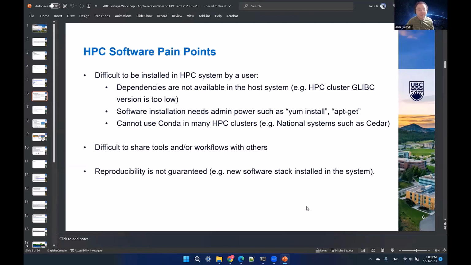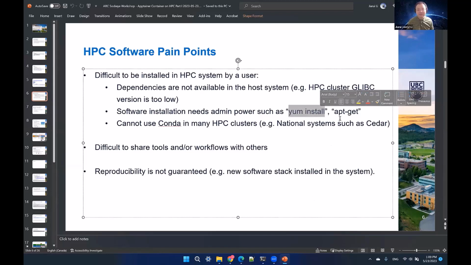And many programs have pretty great documentation, and you can find the installation guide on their GitHub site or other official website. But to install it, you may find commands like yum install or apt-get install.